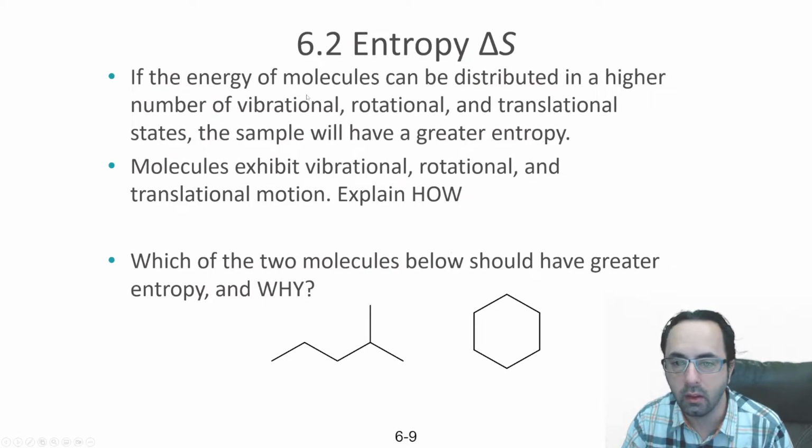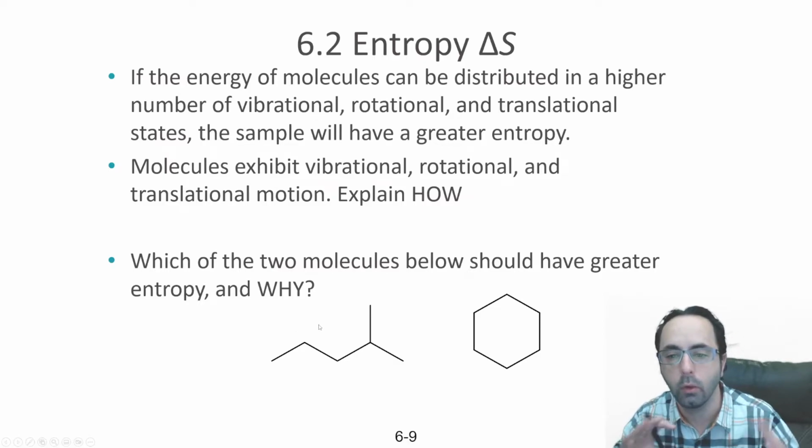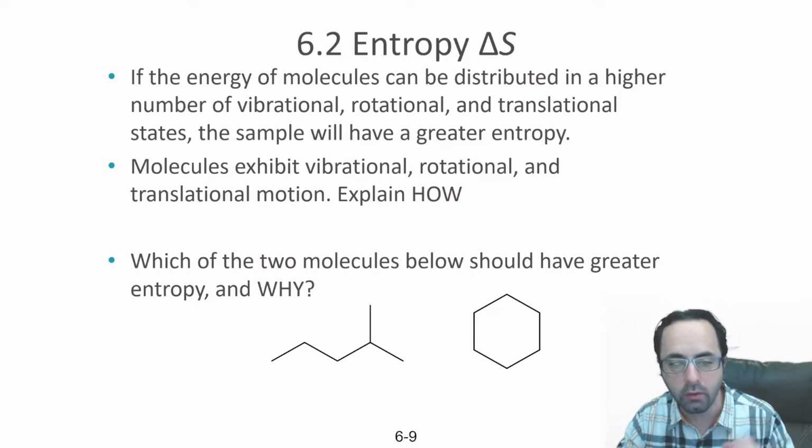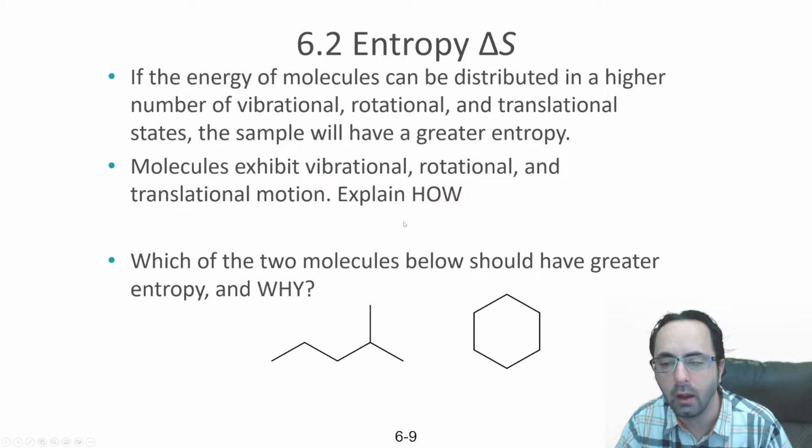So this includes also vibrational states and rotational states. We've talked about cyclohexanes and sigma bonds that rotate and spin, and the cyclohexane does chair flips and so forth. So that's a kind of freedom as well, freedom for bonds to rotate, and so there's greater rotational freedom as well. So here, which molecule would have greater entropy?